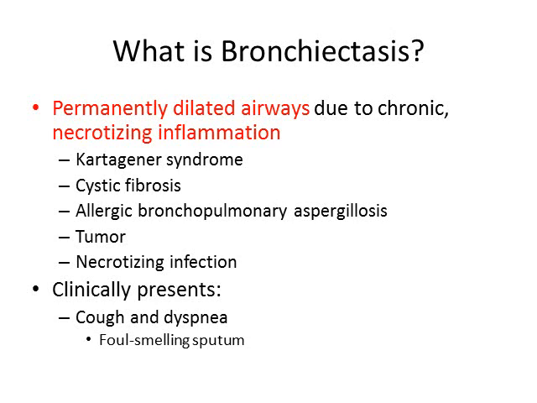Allergic bronchopulmonary aspergillosis is a really long name for an incredibly allergic response to aspergillus, which is a fungus found in soil. Tumors can obviously provide a source of necrotizing inflammation. And finally, the obvious, necrotizing infection can cause this permanent dilation. And these patients will also present with cough and dyspnea, but they also have this foul-smelling sputum characteristic that kind of helps us distinguish them from the others.